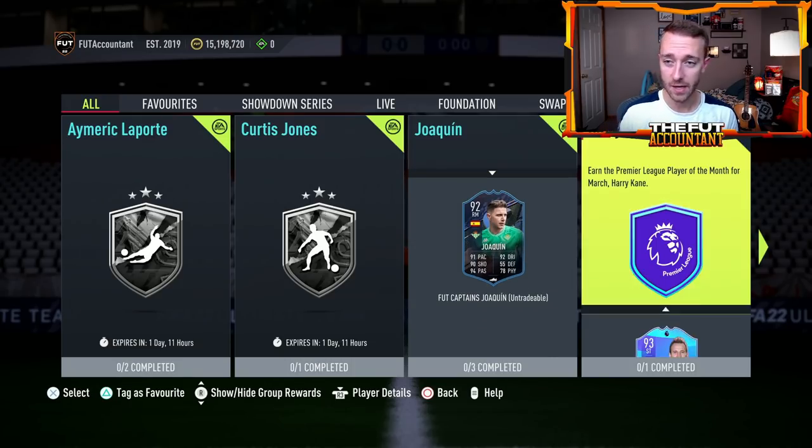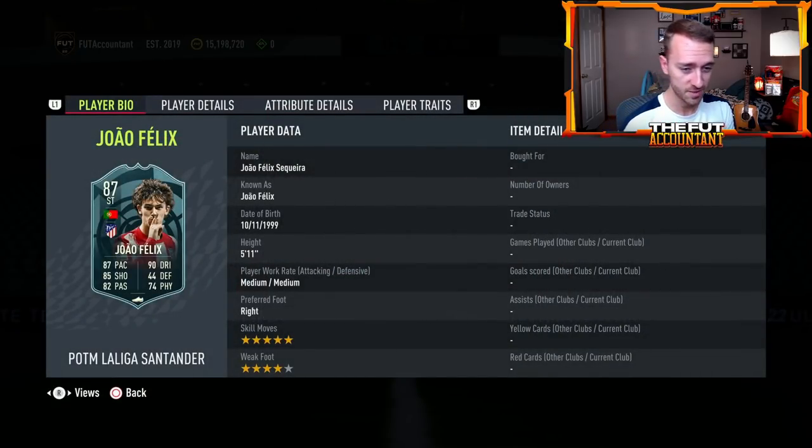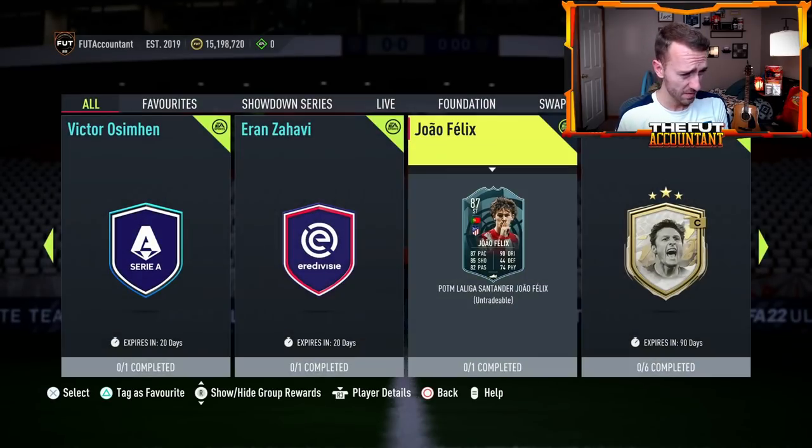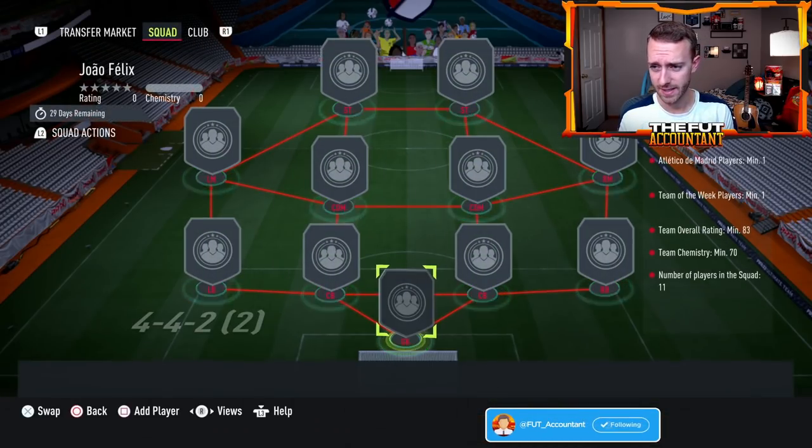It's just okay. Now, the SBC yesterday that is a big W is this Joao Felix Player of the Month. Awesome dynamic image, 5-star skills. I know it's not as good as his numbers up card that has the insane pace boost, but for like 28K, this is uber cheap and a must do for like, what is it, an 82 or an 83 rated squad is all that it costs to get this guy done.